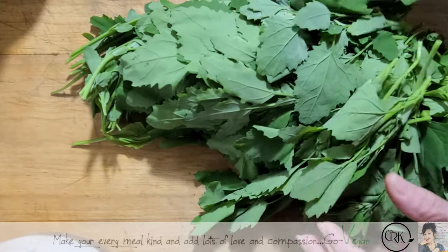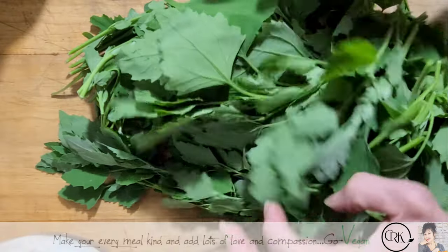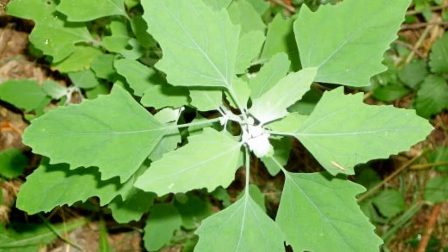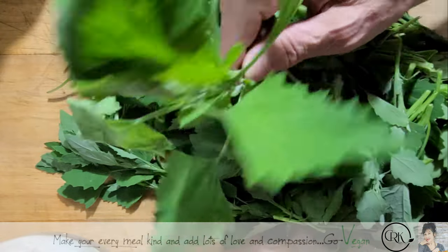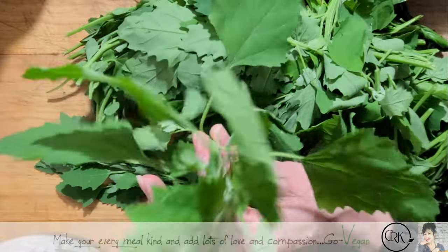Now, I'm not sure if any of you know what this is. I'll put a picture for you. There's some nice big ones here. Look at this one. We were so lucky to come across these huge ones. Look how big this is. Look at the size of the leaf on this. Now, I haven't washed them yet. I had just shoved them in my refrigerator because I didn't have time yesterday. But this, my dear, is called free food.